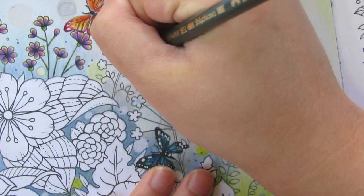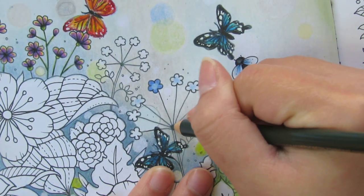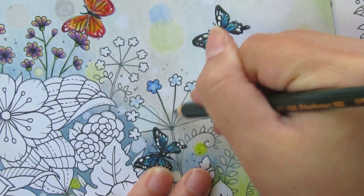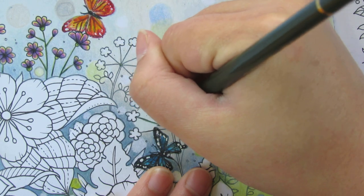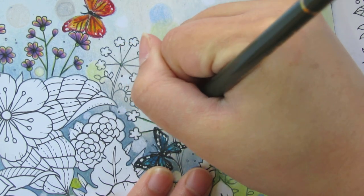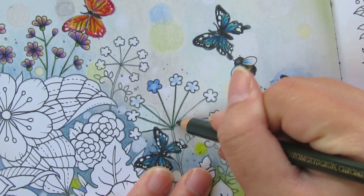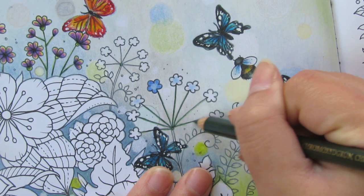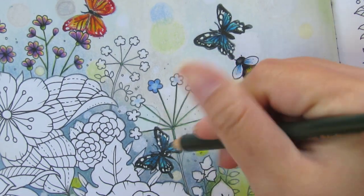And for the stem, I have here chrome oxide green again. It's the same as we used earlier for the first flower. And I'm also just gonna go over all the stem with this pencil, because it looks so faded. It's annoying me so much. I don't know if anyone feels that way.